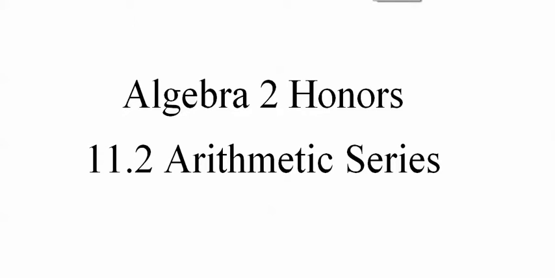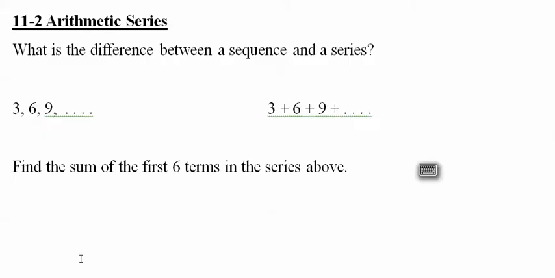Algebra 2 Honors, Lesson 11.2, Arithmetic Series. So a lot of people go, whoa, we just did this. And that's the big question. What's the difference between a sequence and a series? Well, this is a sequence. You go 3, 6, 9, 12, 15, and so on and so on. The common difference is 3. A1 equals 3, and so on.